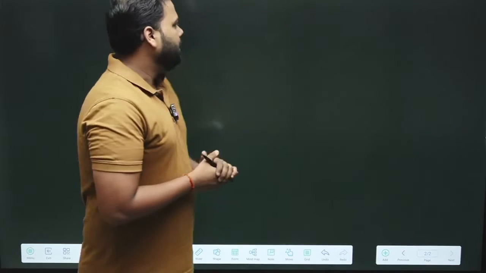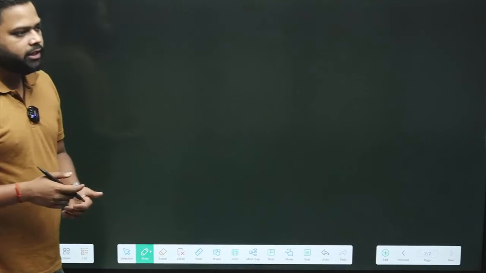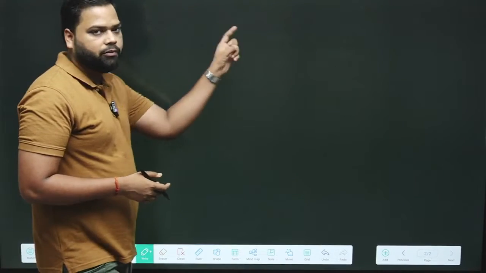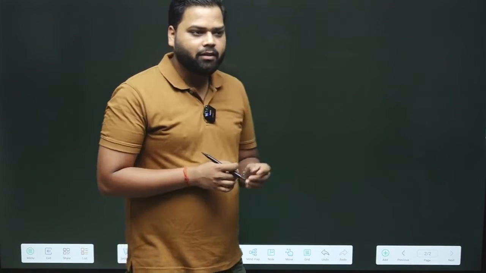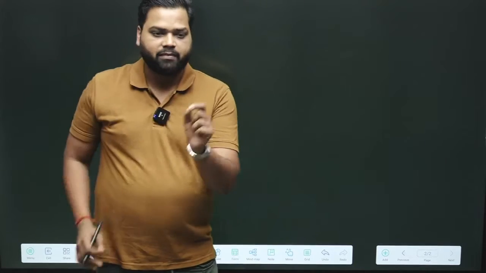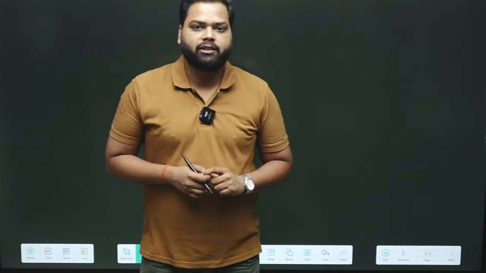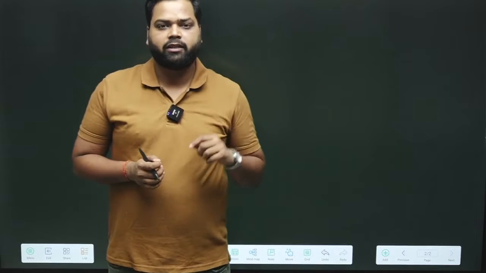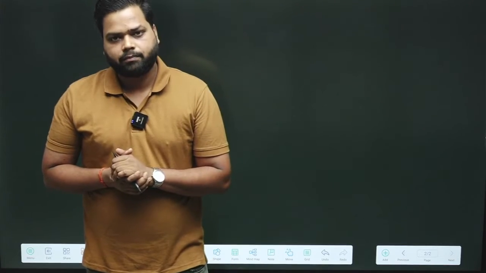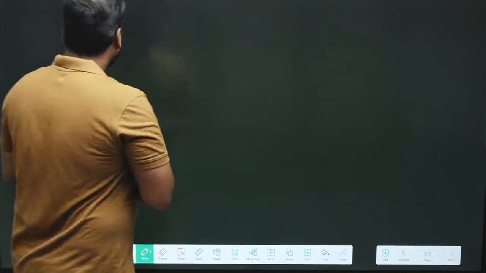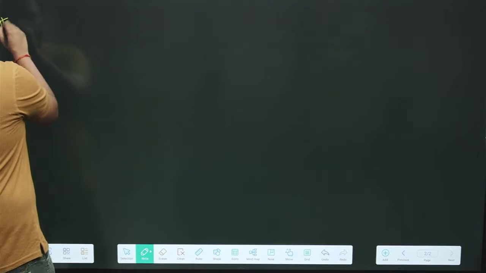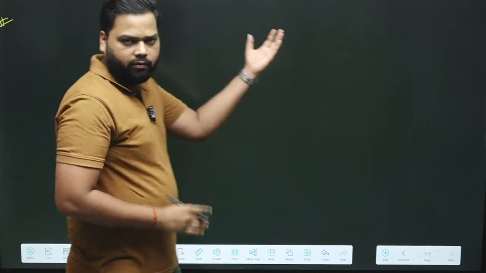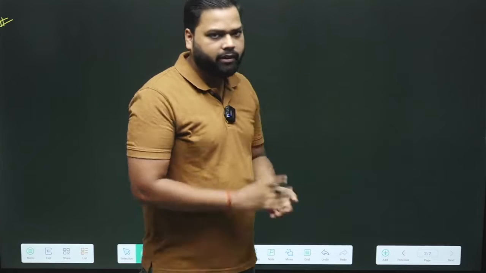In this video, I am going to tell you mathematically how you can recognize, if your electric field equation is given to you, just by looking at it, whether this is plane polarized light, circularly polarized light, or elliptically polarized light. So in this, I'm going to tell you a mathematical expression. I'll not derive it here because it's quite lengthy.